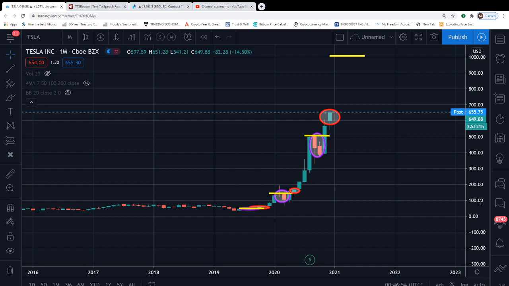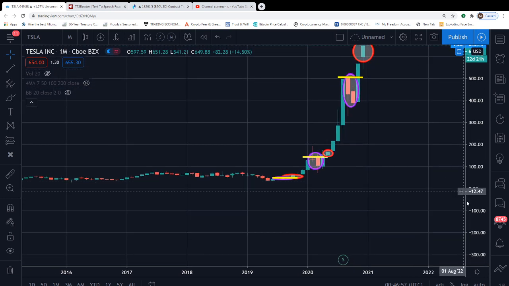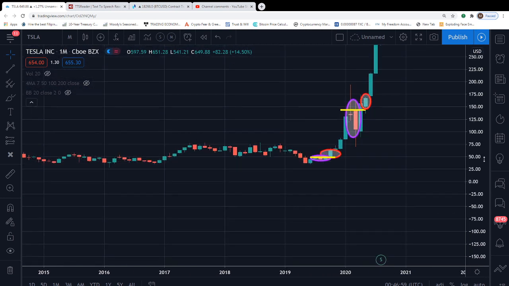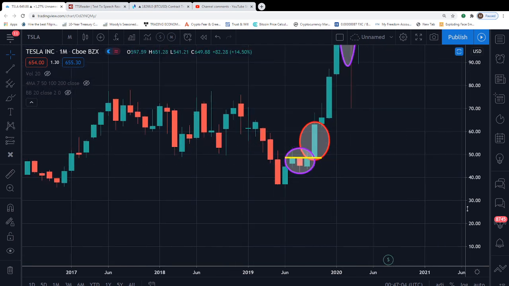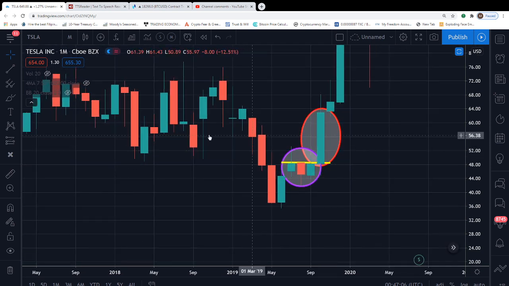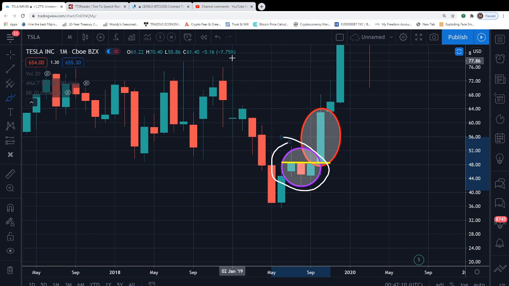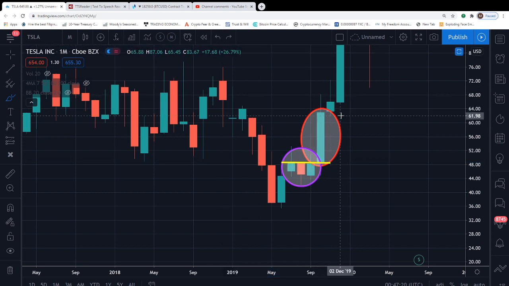Okay, so it looks a little bit messy, but it's actually pretty simple. Let's go all the way down to the first part. The fractal has 4 parts to it, okay? So let's just go ahead and start right down here. Now this purple circle represents the retracement. And there's a yellow line right within the middle of that circle that acts as the break up, the necessary level to break above to continue the fractal. And this red oval circle here just acts as a consolidation range before the move to the upside, okay? So that's basically the 4 parts.